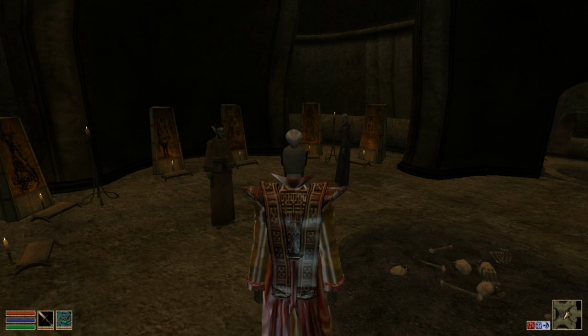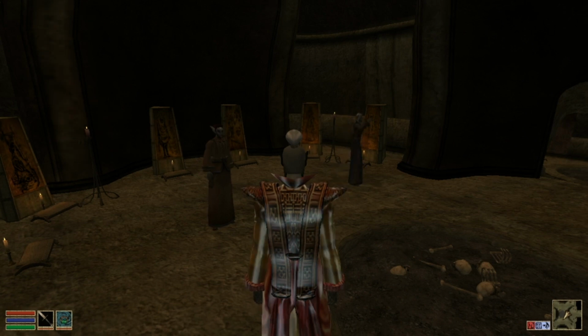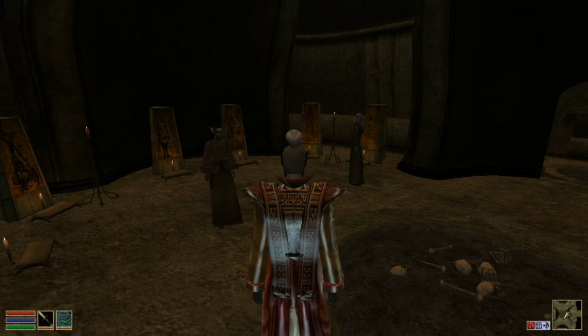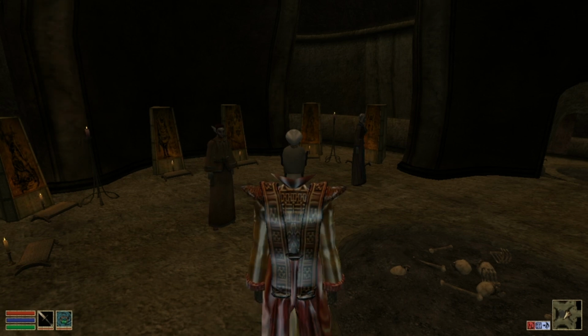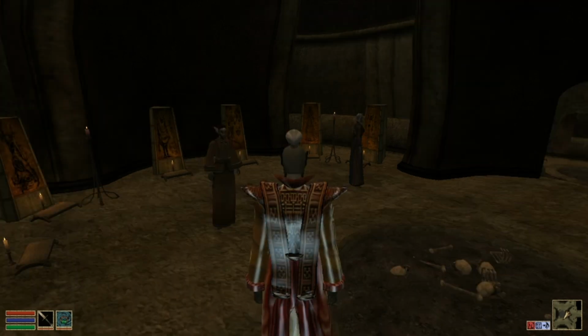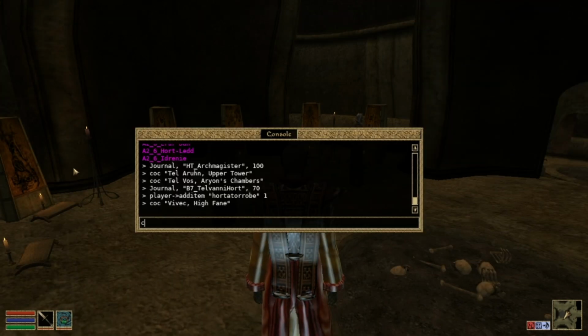Everybody, so that is an overview of some very basic Morrowind console commands. This is by no means all of the console commands you can do, but it is a very basic overview of some common ones. These are good for if you are modding and you need to check something quickly. For example, I have a mod you might have noticed that changes the robes of the Telvanni Council members. So when I installed that mod, I used these console commands to make sure the mod functioned properly.